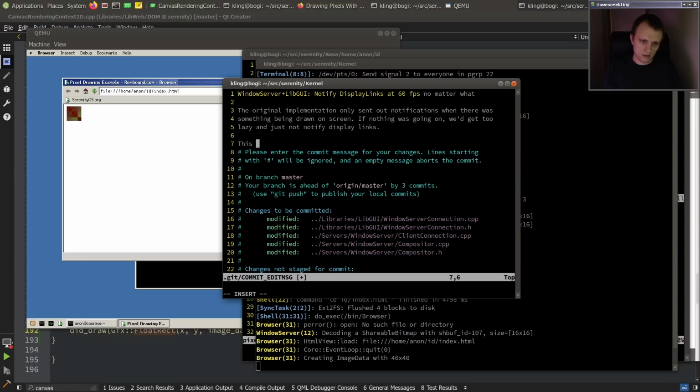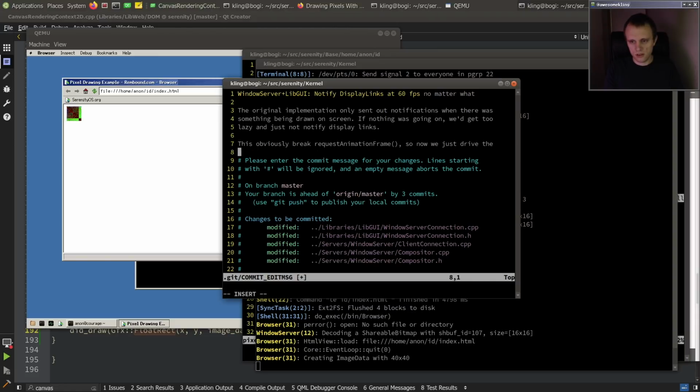This obviously breaks requestAnimationFrame. So now we just drive the display links at 60 hertz, no matter what.